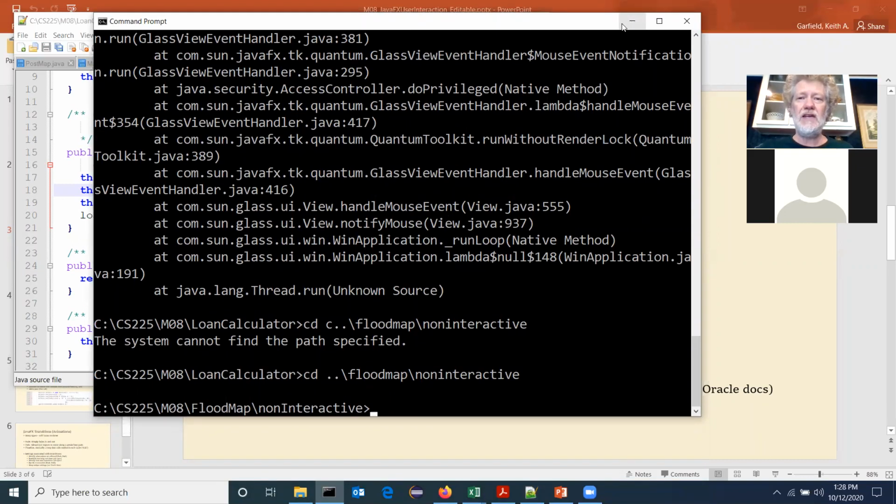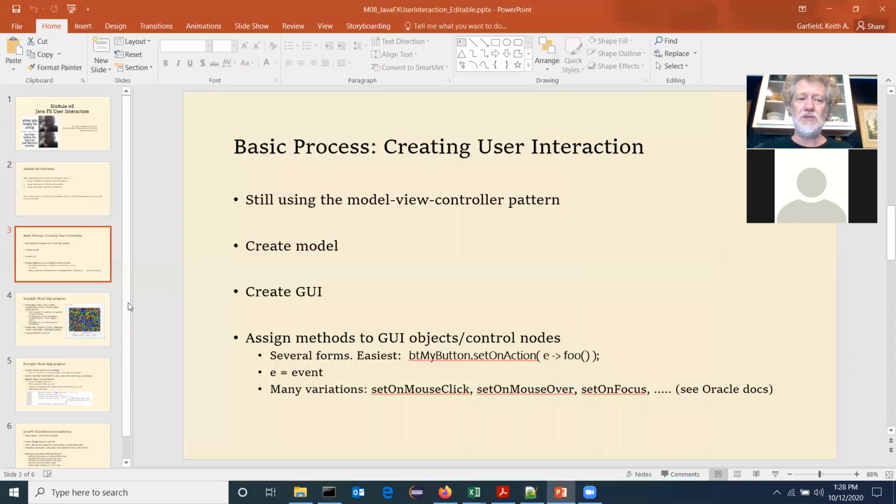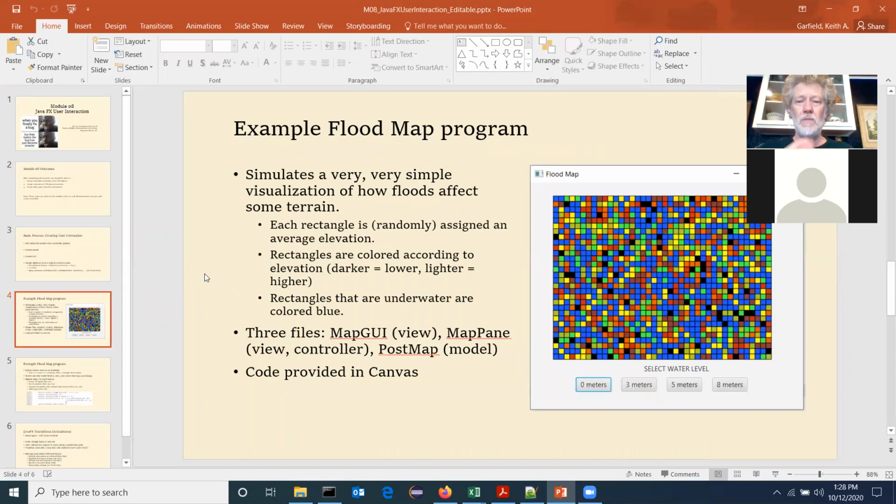Okay, so this actually came from a student project, and I thought it made a nice example. The student wanted to have a terrain map, and then show if water levels rise, if floods came, what pieces of land went underwater. And so I took that and made a really simple version of that. The reason it's so simple is because my terrain map is not real terrain. I have randomized terrain, so my flood map here looks kind of insane because it's just random values.